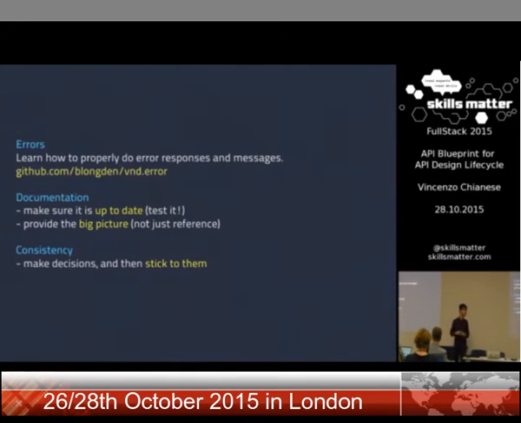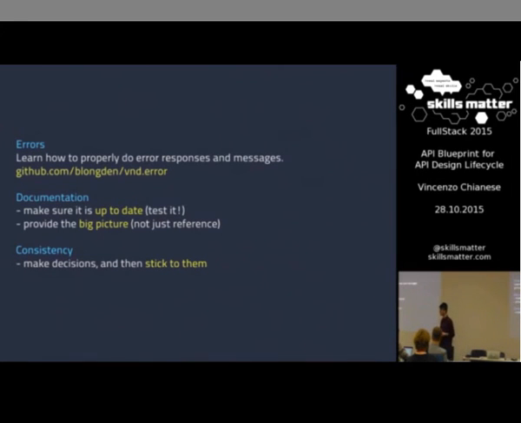And then documentation. Write documentation and make sure it's up to date, because out-of-date documentation is just a little bit better than not having documentation. For example, Restify. The documentation of Restify is totally outdated. And we had a use case where we had to dig into the source code to understand what was going on. And in the end, we changed the product. Bye-bye, Restify.